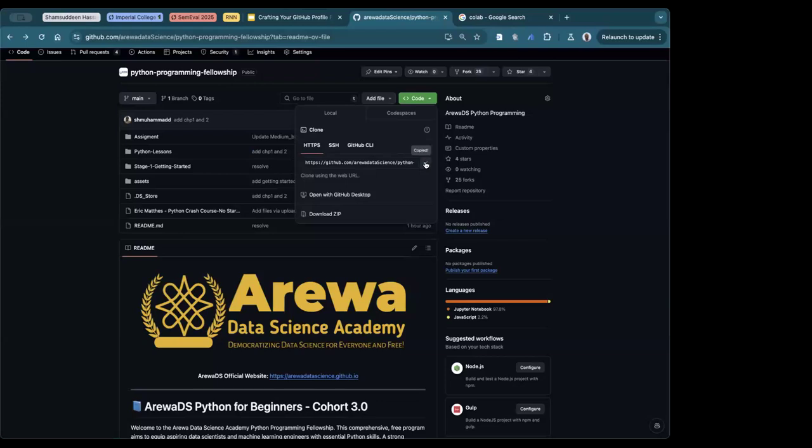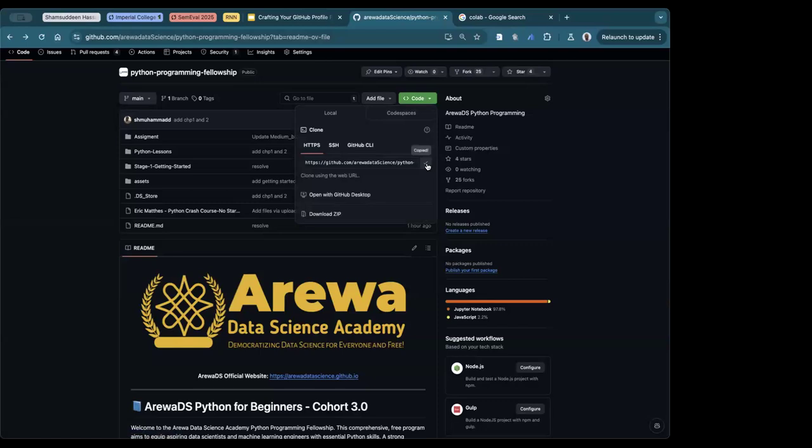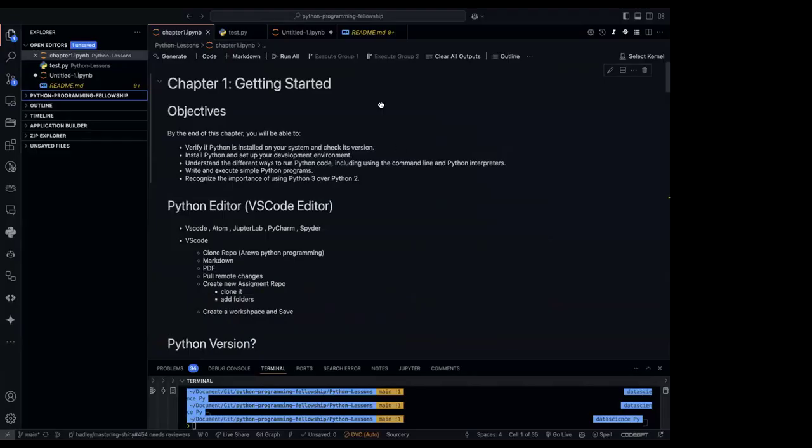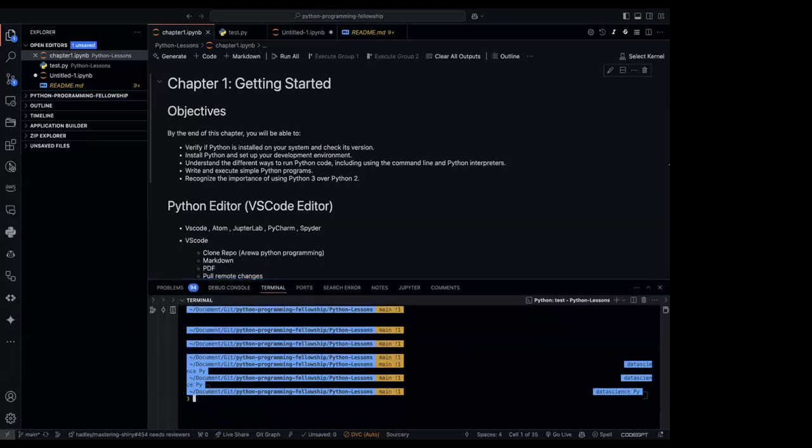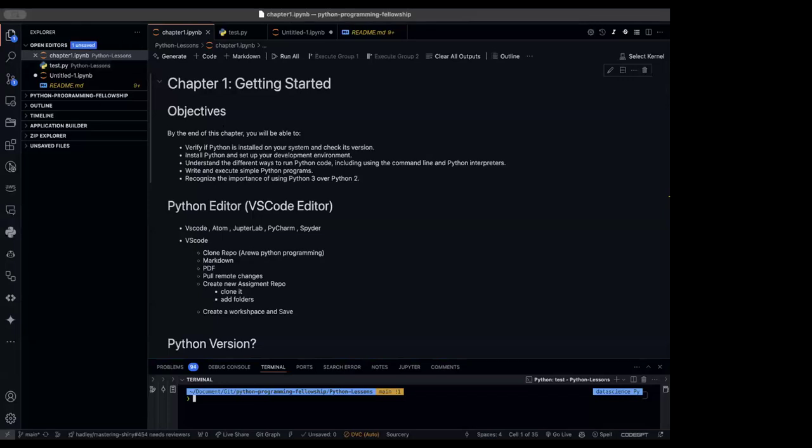Now, what we can do is, if you can go over here, everyone, I'll go here and clone your repository. This is our Arewa Python program fellowship. I want to show you something that you will actually be using from now on. So come here, click here, clone this repository. We already showed you how to clone a repository, right? You can clone it through a terminal that you are familiar with, or you can use VS Code to clone the repository.